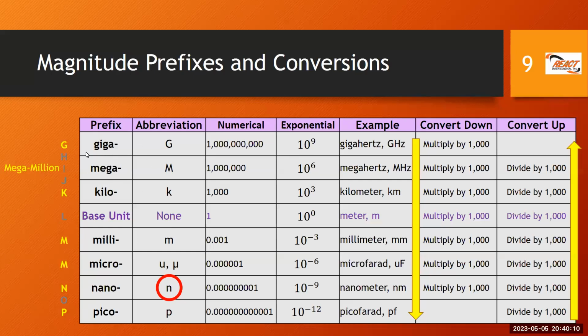Someone asked actually, do we get these tables in the exam? And the answer is no. So how do we remember these, right? To go from the base units up in magnitude or from the base unit down, to go from meter to kilometer and so on, or to go from meter to millimeter to micrometer and so on, right? How do we remember that?